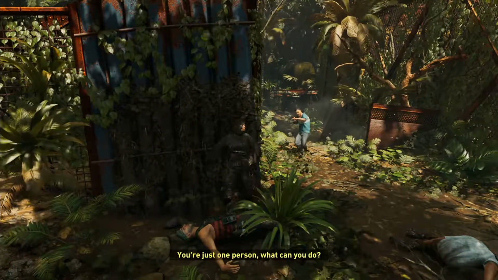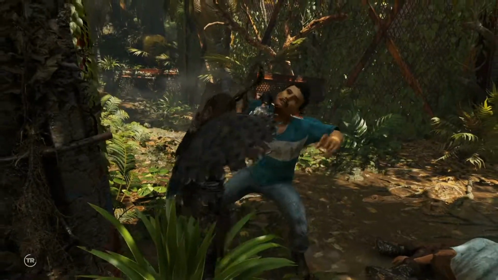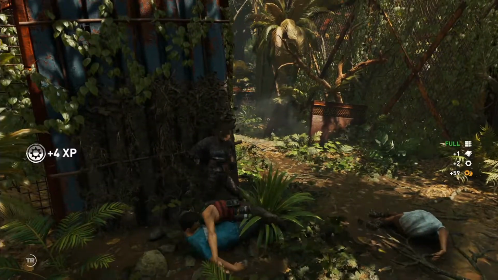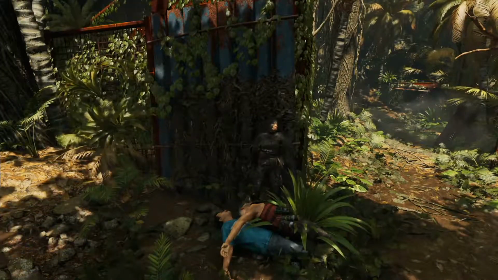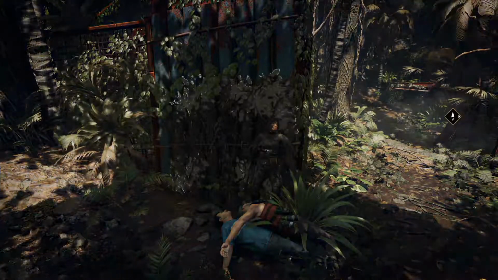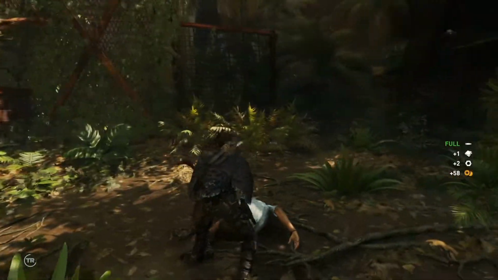You're just one person! What can you do? Well, if you walk over here, like this. That's what I can do. There you go. Still counts as a stealth kill, even though he knew I was there and walked towards me. What a maroon. Okay, well, we got him. So, take your stuff. Thank you very much.